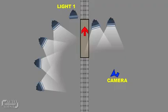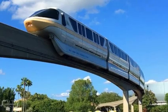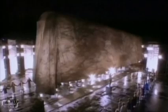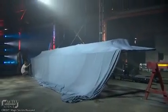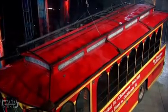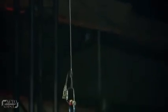The trick behind this famous illusion lies in the fact that the car is pulled out of the cloth and is rolled off on the railways behind few light towers. Also, the railways are built in mid-air and concealed from the light towers. But then, how does the cloth remain hanging up there, you'd ask? Well, the huge cloth was placed onto a large metal frame, which is the same shape as the roof of the car. The metal frame was then held in the air, supported by strong cables.